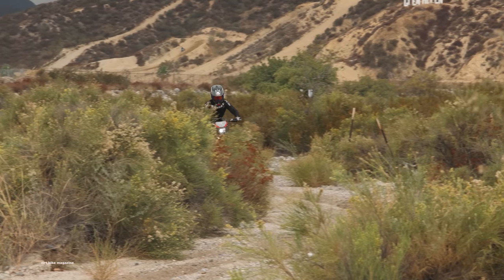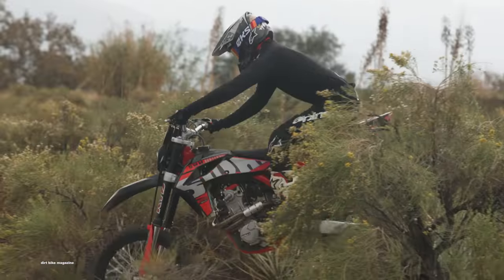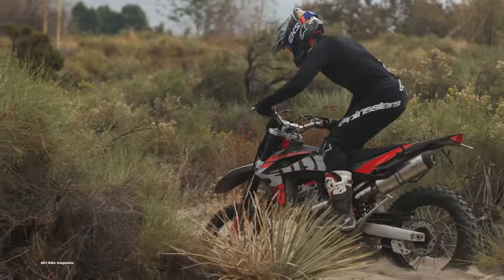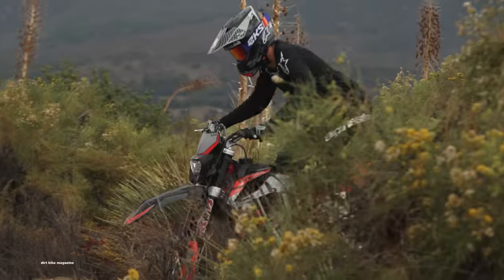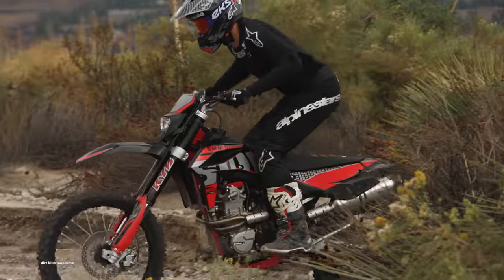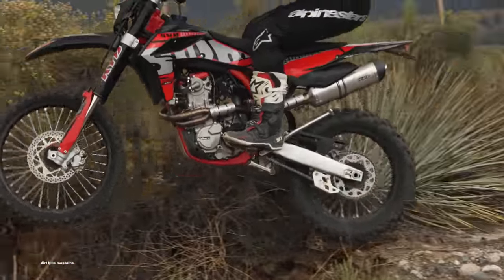We're really interested in this bike. We're going to keep on doing a little bit more stuff with it. Eventually, we think we're going to wind up with a shootout with all the other off-road bikes, and then hopefully later in the year when it gets its dual sport certification, we'll have it in a dual sport shootout. You'll have to check back with us. We've got a lot of stuff planned, and this is just the beginning of a lot of dual sport stuff you'll see coming.